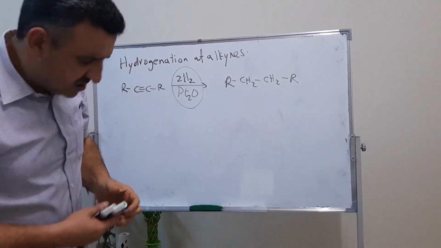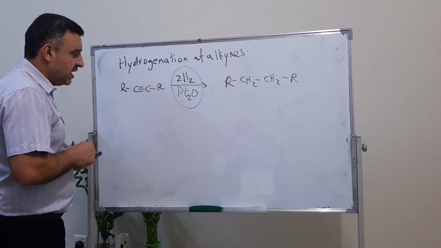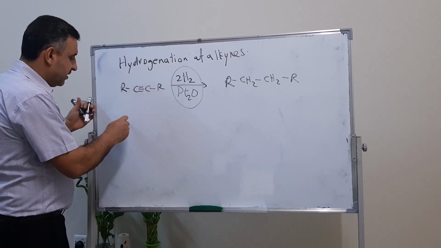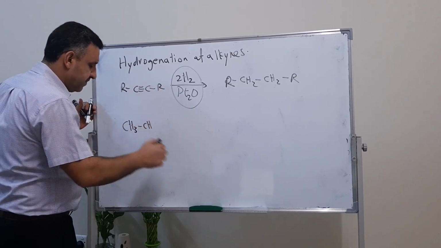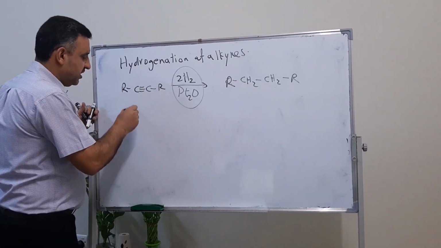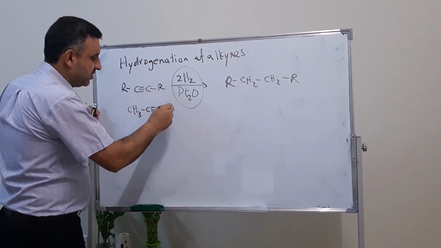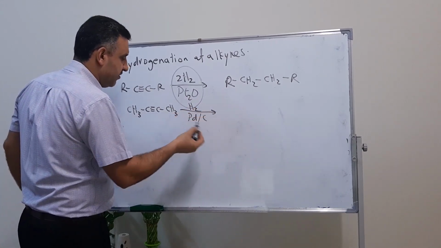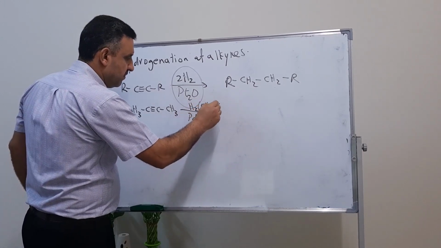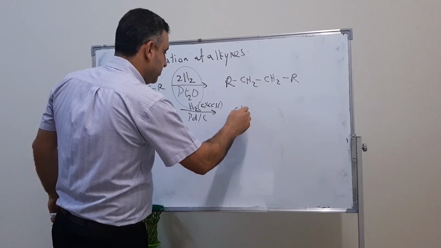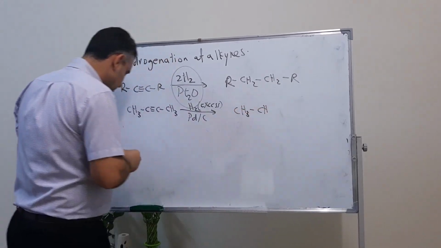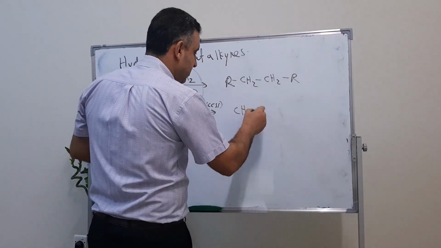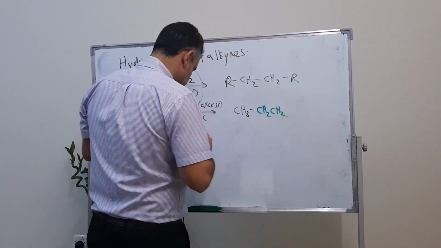There is another reaction which is very specific and special, which we call Lindlar catalyst, or using Lindlar's catalyst. Now, generally speaking, let me take a specific example of this reaction. CH3, C triple bond C, CH3. If we allow this to react with excess hydrogen in the presence of palladium over carbon, for example, what we are going to get is CH3CH2CH2CH3. Let me write the change in red, hoping it helps you recognize the board better.